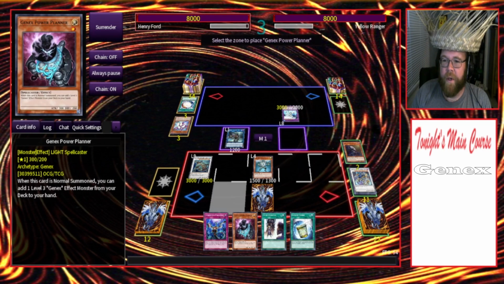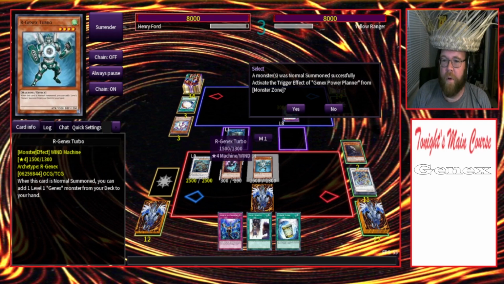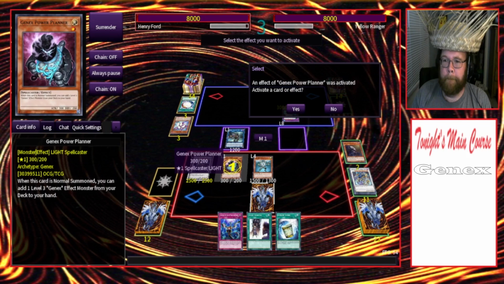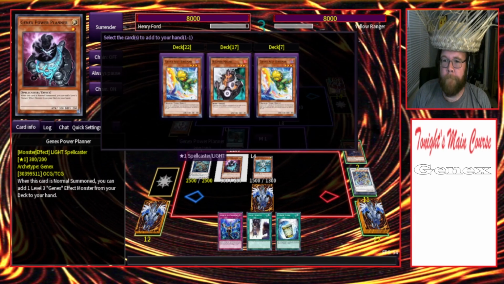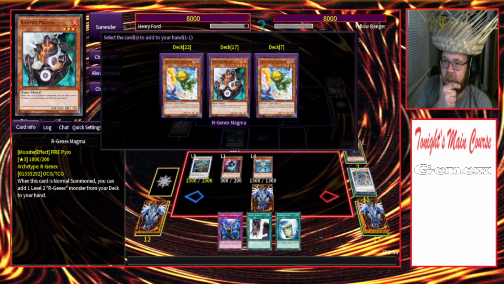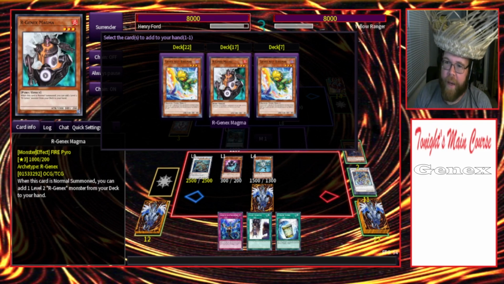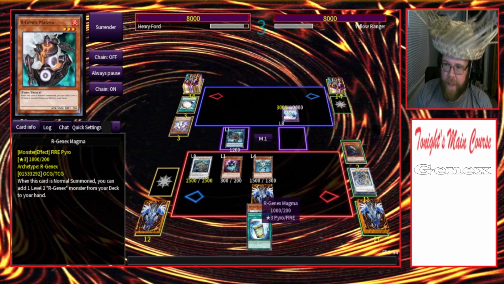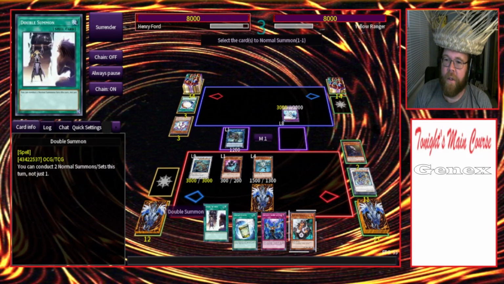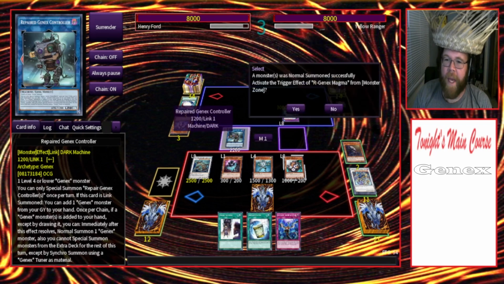What do I want to do, though? That's a good question. Let's see. 1, 4, 5, 7. Thinking here. That's going to allow me to get... Let me do some quick math in my head. 1, 2... Okay, here's what we're going to do. We're going to go ahead and get Magma. We're going to do that boy. I'm going to summon out the Magma.